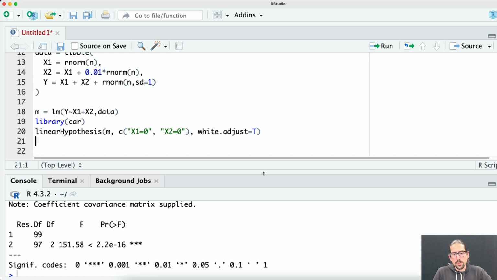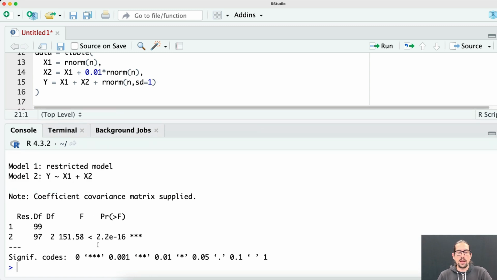If you do this kind of joint testing for significance, here I'm asking, are x1 and x2 both 0 simultaneously? If I look at just the individual p-values in this model, it's going to say, I can't tell. If I just look at x1, I can't tell if it's 0 or not. I can't tell individually if x2 is 0 or not. The reason is that I could have put some of the effect of x1 into x2 or vice versa, and the model is about as good. So I don't really know which one is doing what.